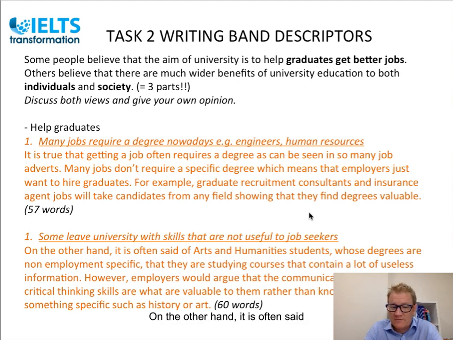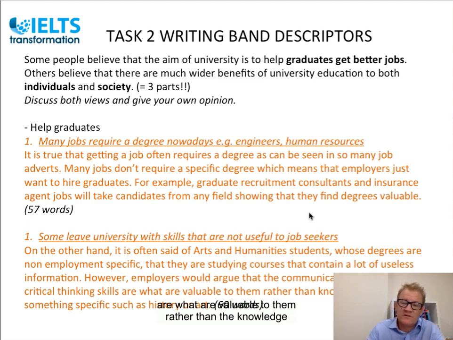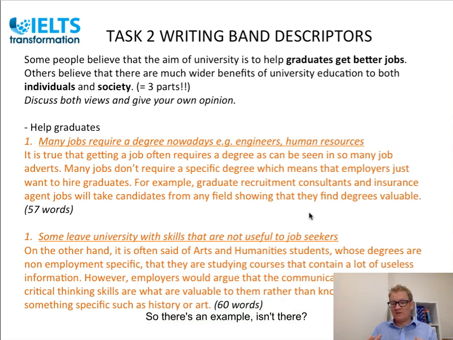On the other hand, it is often said of arts and humanities students whose degrees are non-employment specific that they are studying courses that contain a lot of useless information. However, employers would argue that the communication, research and critical thinking skills are what are valuable to them rather than the knowledge about something specific such as history and art. So there's an example, isn't there? There's some extension, there's some support. Good, do that.